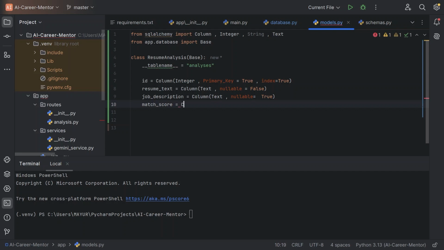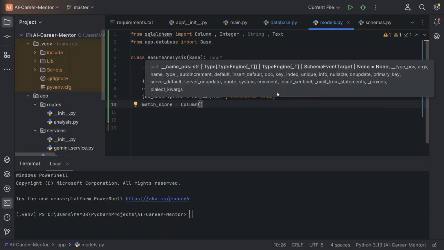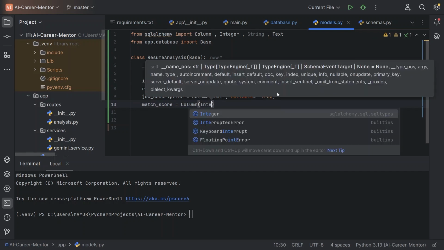We can keep this initially nullable False also. Let's say Column, score will be an Integer.